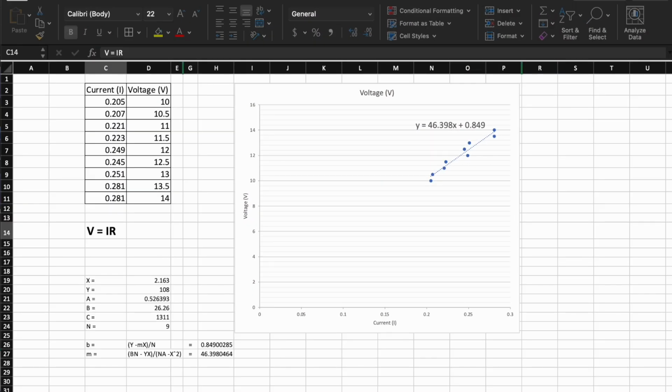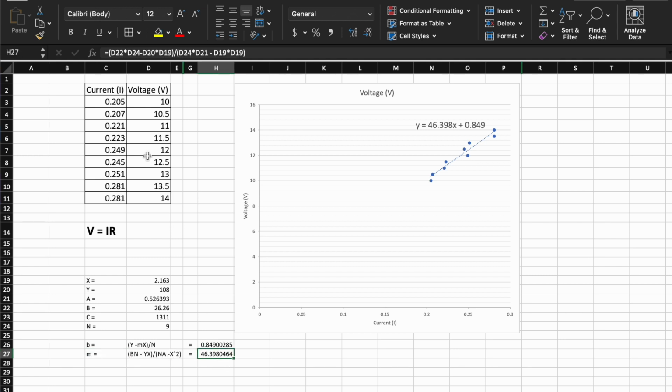Going back to the Excel spreadsheet, and this time coming up with sums of our x and y values for our data in a manual manner, so that we can say, for example, the parameters x, y, a, b, c, and n are actually derived by summing in Excel the x sub i's, the y sub i's, the x sub i's squared, then the x sub i's times the y sub i's, and lastly the y sub i squared, and n being the count of data points that we have, and substituting them into our equations for little m, which is what we derive.